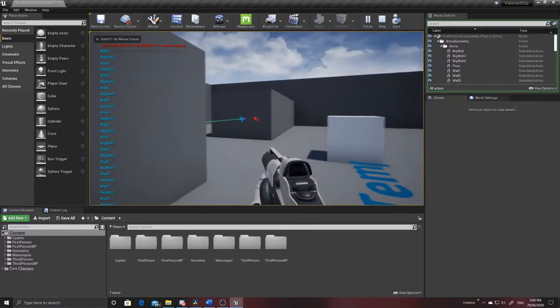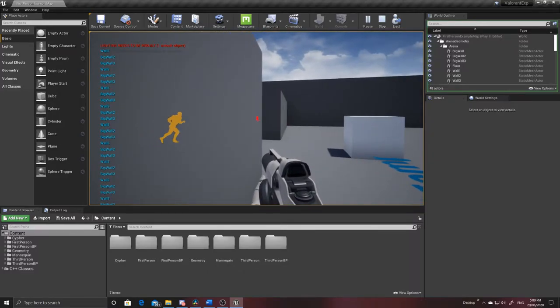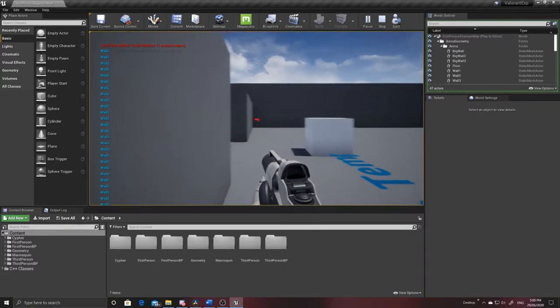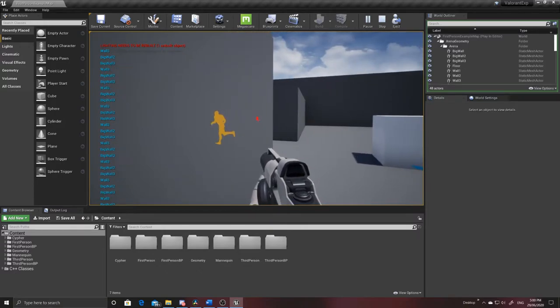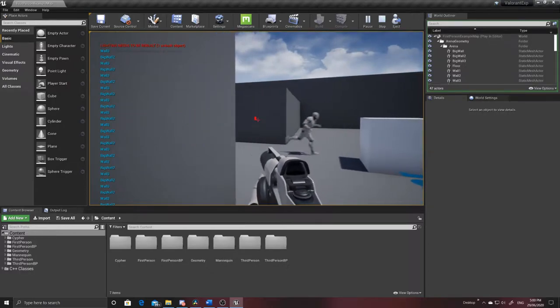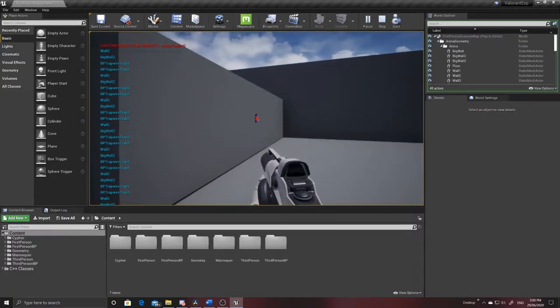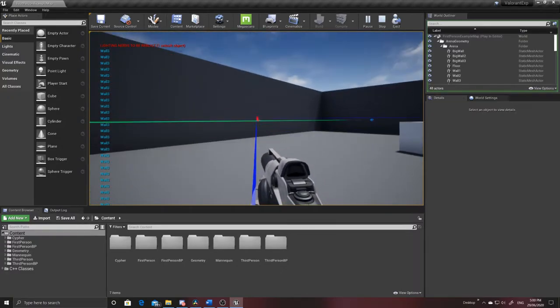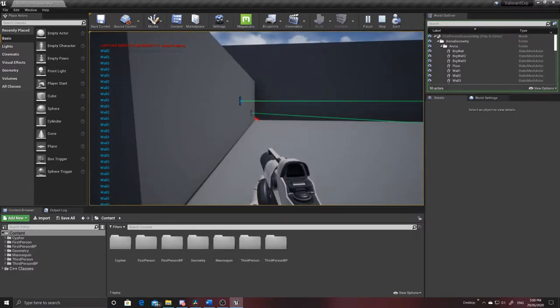In this video, I'll be teaching you how to create Cypher's trap in Unreal Engine using C++. Cypher is a character from Valorant. Valorant, for those of you who don't know, is a brand new tactical shooter game and is very fun to play. This video will be split into two parts and is created more towards newcomers who have little experience in using UE4 and in programming.